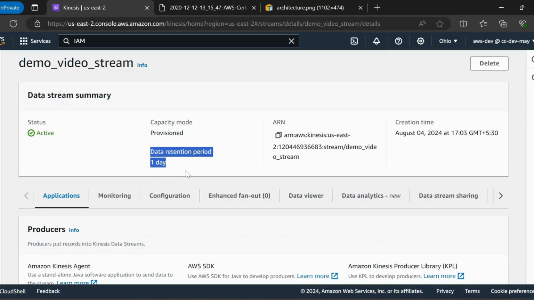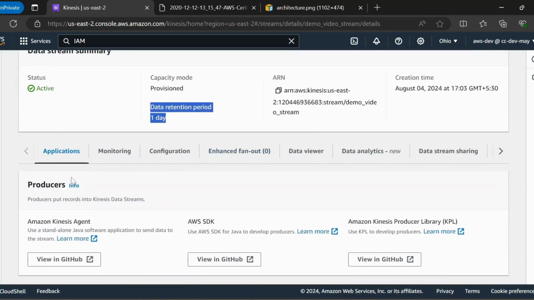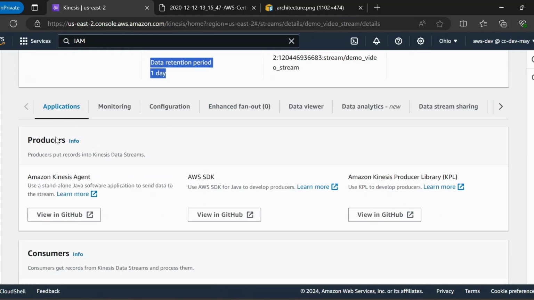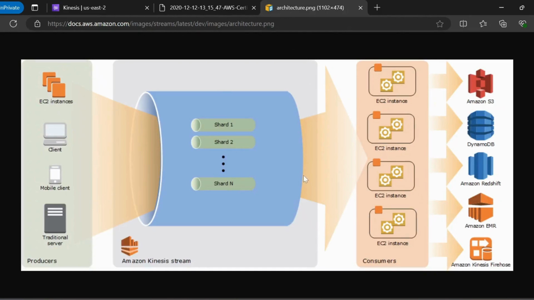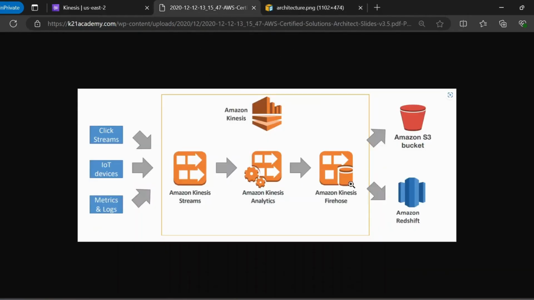Data retention period is 1 day, and then it gives us three options for applications and consumers. Producers can push data into this Kinesis data stream using an agent, SDK, and the KPL library, and you can consume data from it using an Apache Flink application, which is for analytics, and also Amazon Data Firehose. This Firehose can directly read data from Kinesis streams.